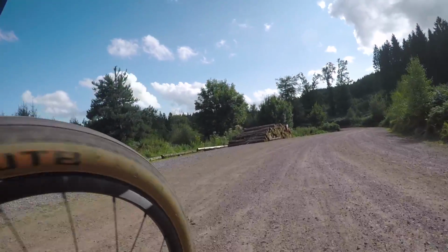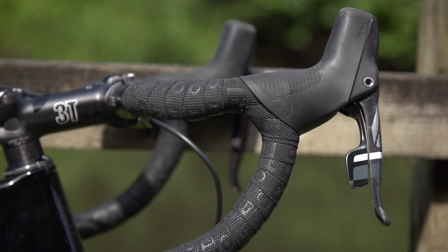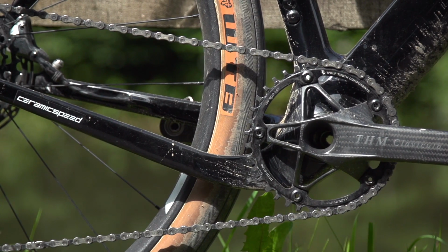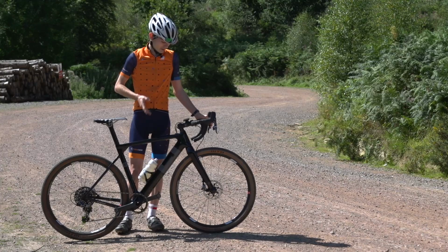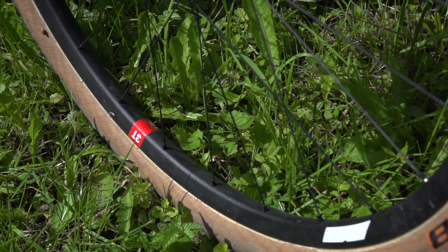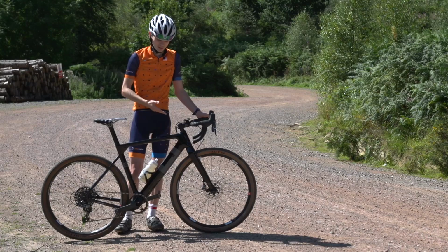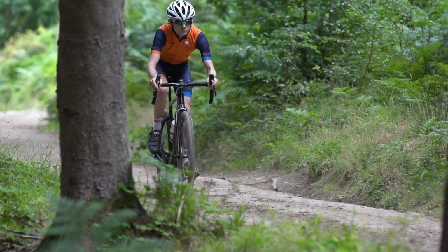3T sent us this very nice build. It's got SRAM Force 1x gearing with a very, very expensive THM Clavicula carbon crank. The wheels are 3T's own Discus Plus C25 Pro, which is a really wide alloy rim which can be run tubeless. It's obviously well suited to this. It's also 650B, but as I say, you can run either of the 2 wheel sizes on this bike.